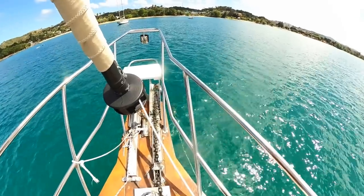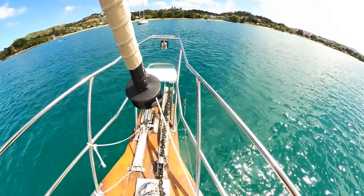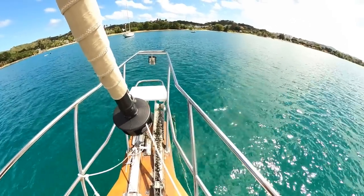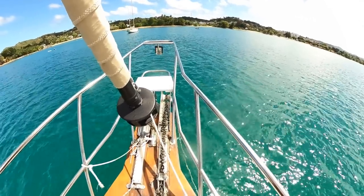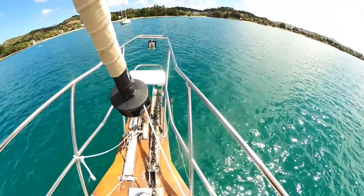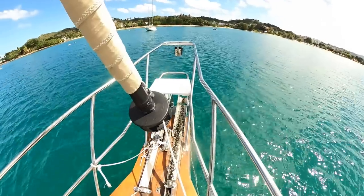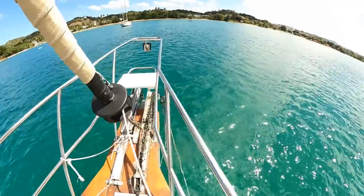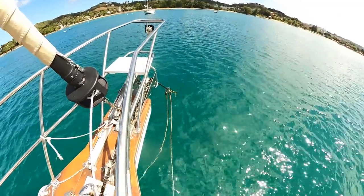anchor rode. And I don't know if I've said it in other videos or not, but on the tugboats, we just run the windlass, and the windlass will pull the barge and everything right up there with the hydraulics. But because this is electric, I don't want to burn out the brushes. So I just do a little bit at a time, and it pulls us forward. As you can see, there's the snubber, and it's kind of a good shot of the snubber.